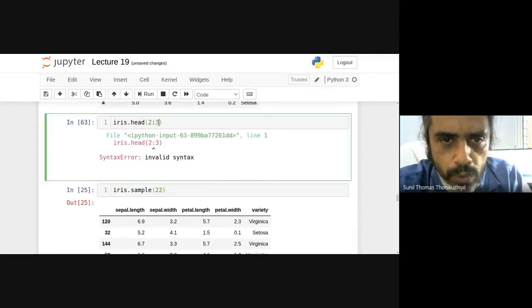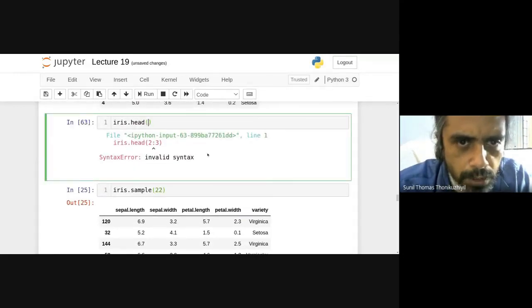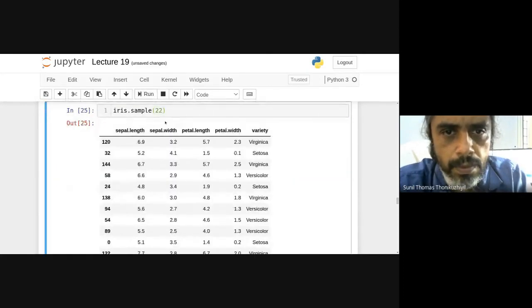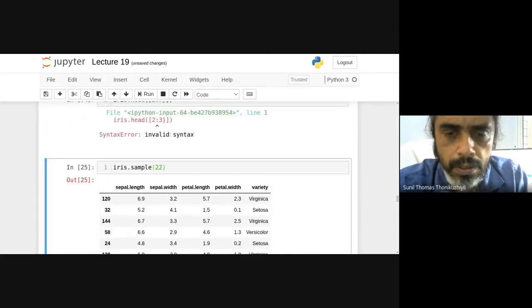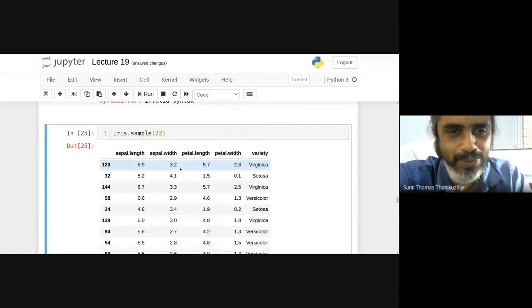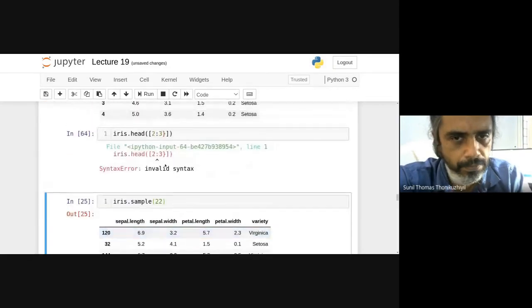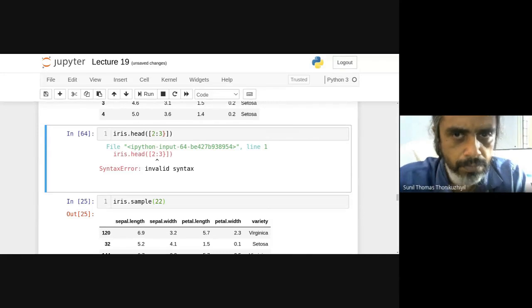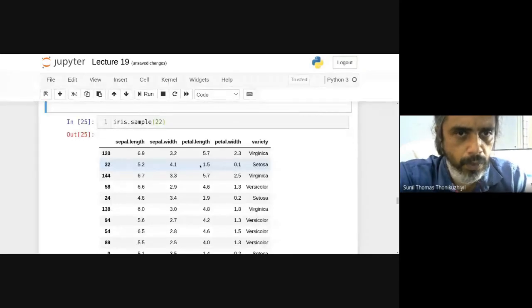Yeah, you need to specify that in something like this. Let me see how to choose this. Wait a second. Okay, we'll come to that selection later.